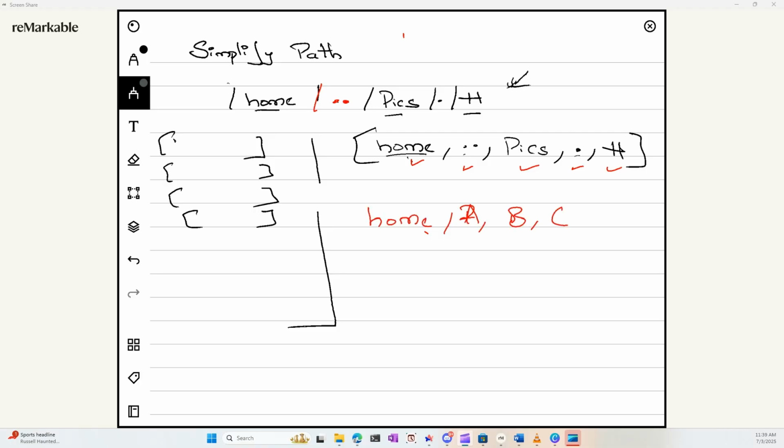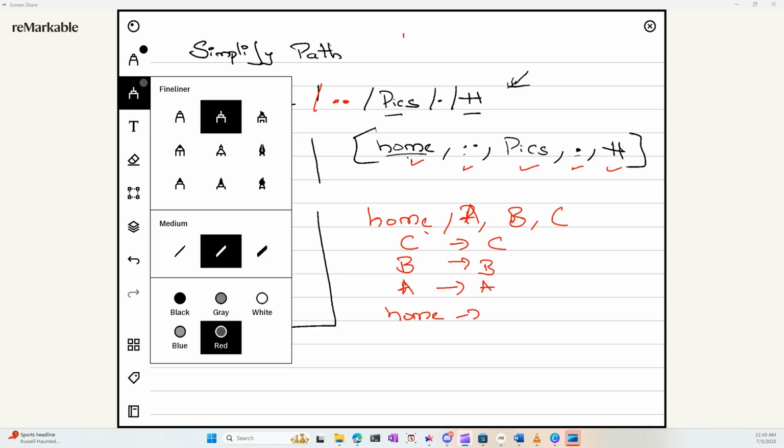What do you think our stack would look like? Whatever you enter goes at the last. So it first becomes home, then you enter a, then you enter b, then you enter c. And whenever you pop, what will come out first? C will come out first, then b, then a, then home, right? So that's how a stack looks.